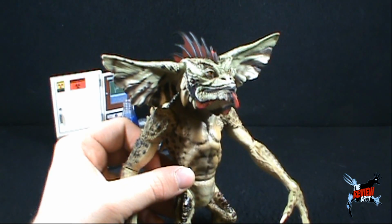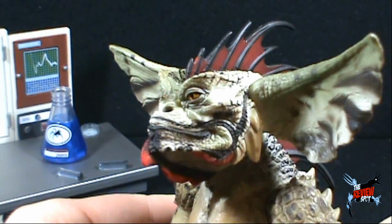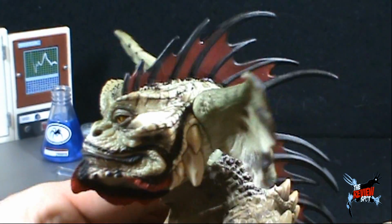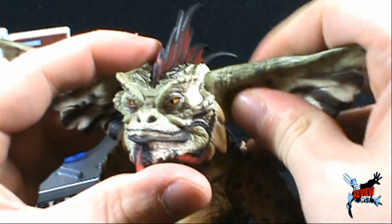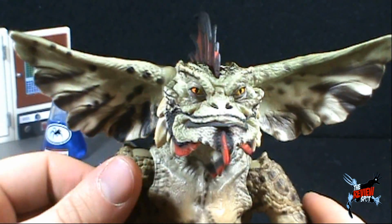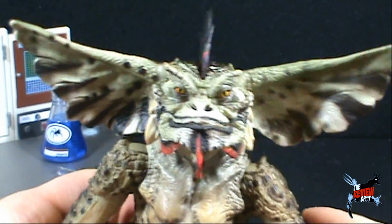I think the face really is where this figure excels the most. That face is just perfect. It is just perfect. And I keep getting messages on my phone. Maybe it's Gizmo, I don't know.